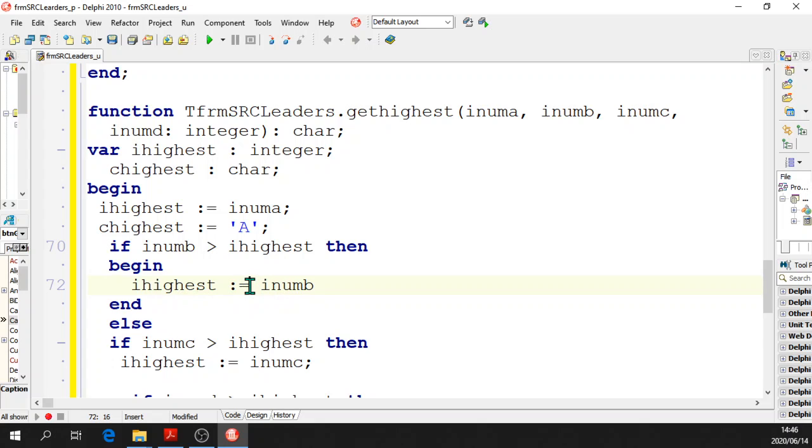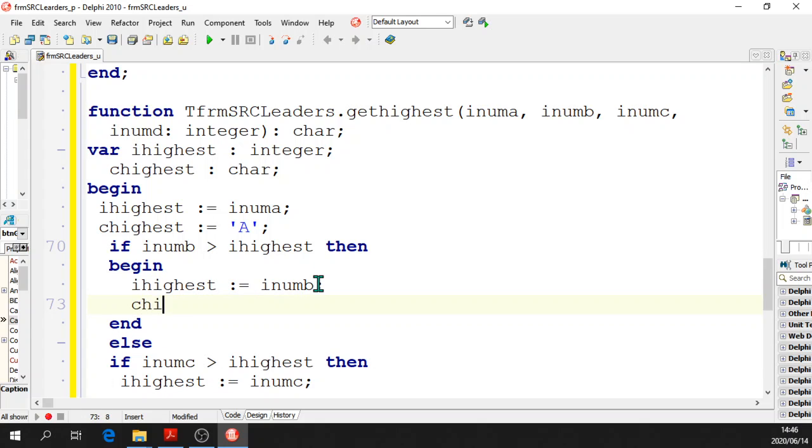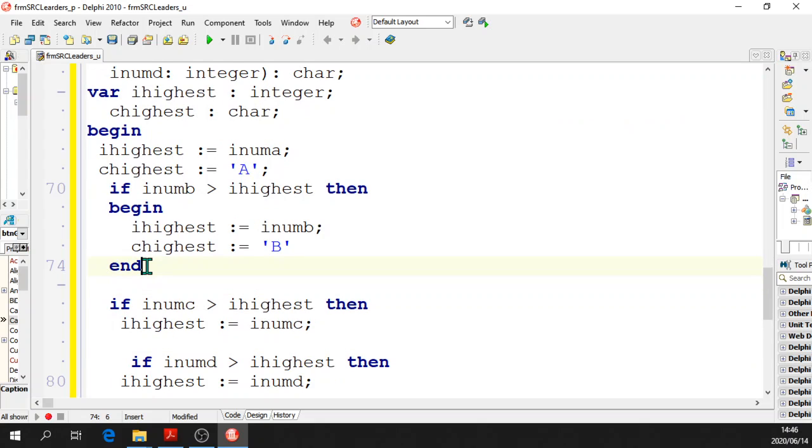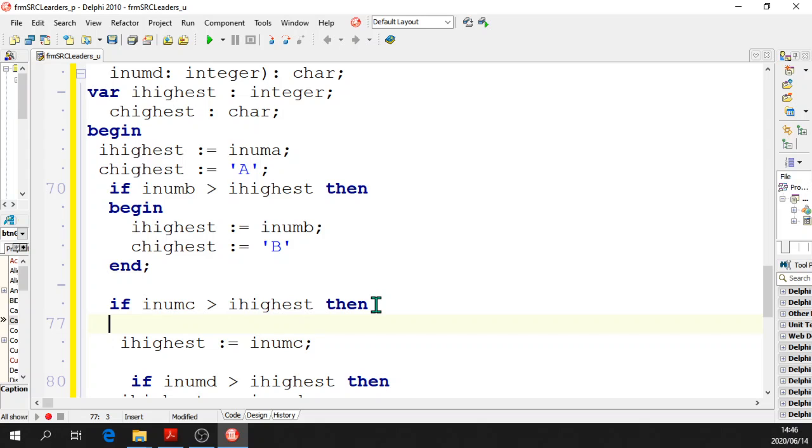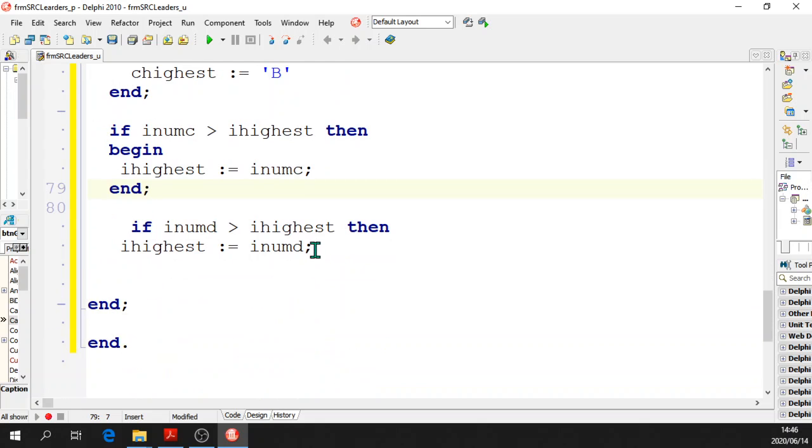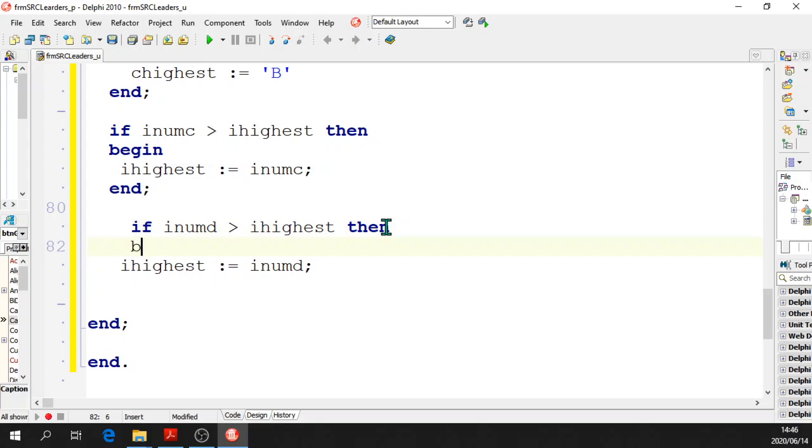Highest equals enum B, and then we're also going to set our character equal to a B. Okay, I'm not going to use else, we're just going to check each time. But I'm just going to do begin and end here for that, and begin and end over here.